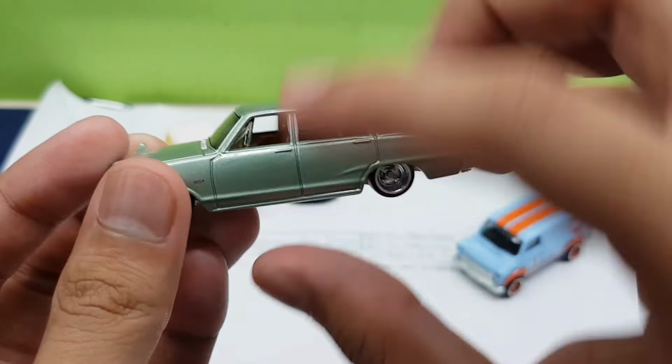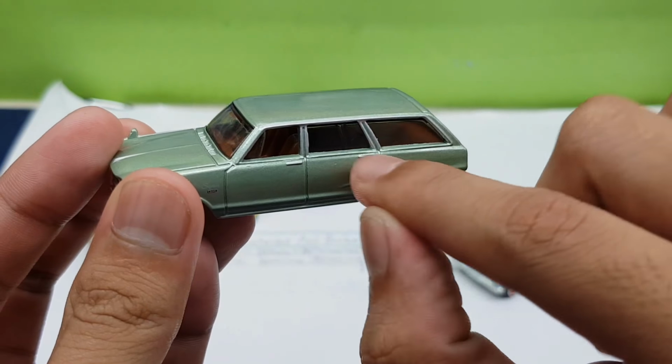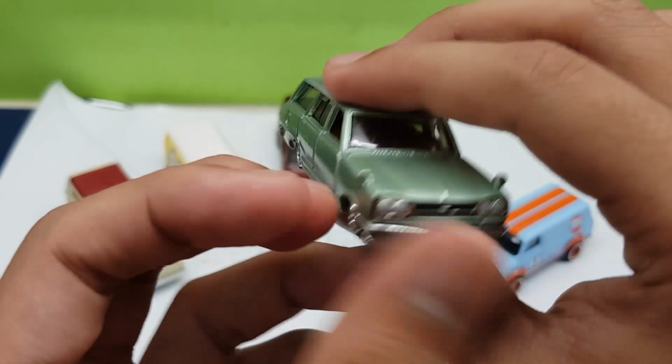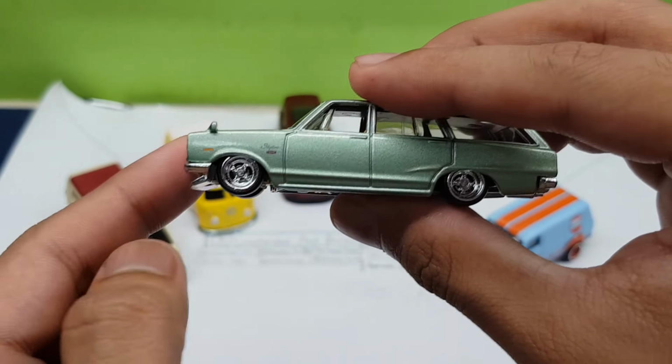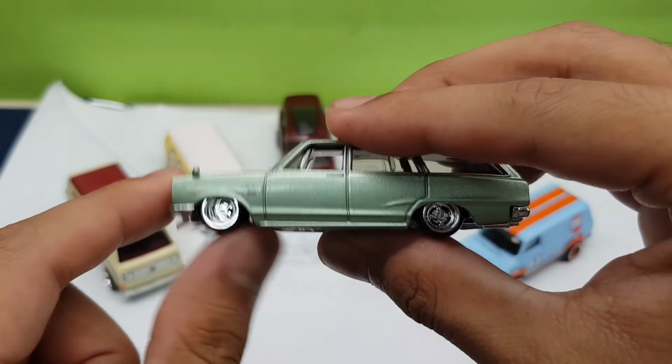Brown interior, and on the side, oh, there are some details for the windows right there in silver. I bet some of you didn't notice that. And side mirrors. Whoa, side mirrors on a 1:64 car. There's one thing I don't like though, and it's the wheels.